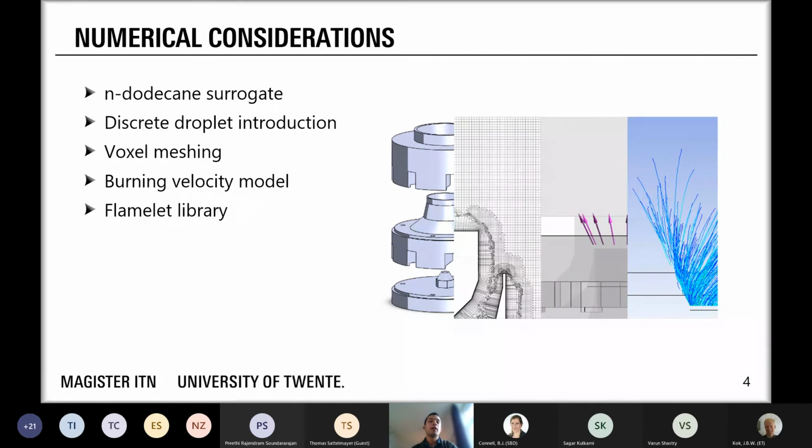But other than that, the discrete droplet introduction was our method of sort of sidestepping all of the film breakup and the technicalities there. So there's a lot of parameters to be assumed for whether you want a bounce scheme at the walls, what is the coalescence, and how are you assuming it to evaporate and emerge as a droplet as opposed to a film. And those have basically motivated us to sidestep the entire process and just introduce droplets where we expect the flame to be sitting. I've denoted them with arrows in one of the pictures here, where we're introducing the droplets into the domain.